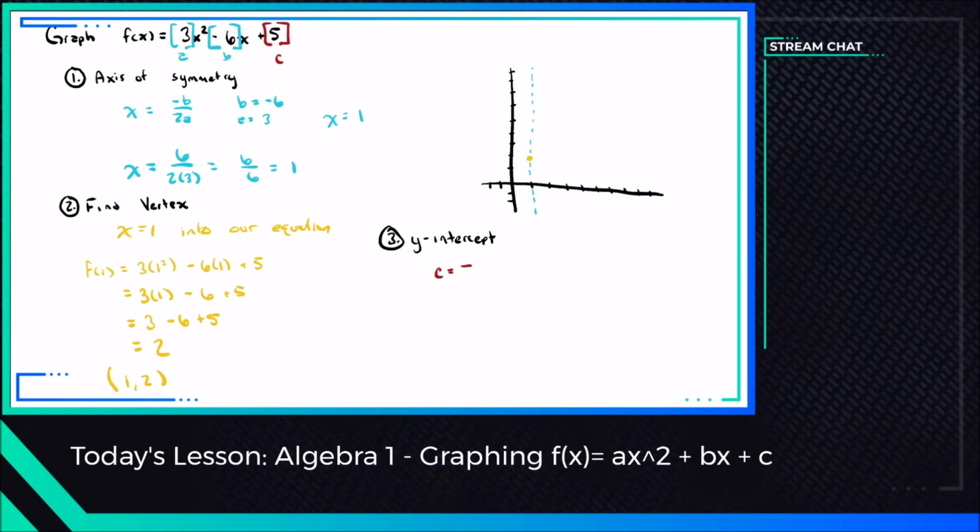And so our y-intercept is equal to 5. So we're going to go to the y-axis, go up 3, 4, and 5, and now go over 1 and then go over 1 more. So we mirror that on our axis of symmetry, and we're going to complete our graph. And that is how you graph a parabola using just the axis of symmetry, vertex, and y-intercept.